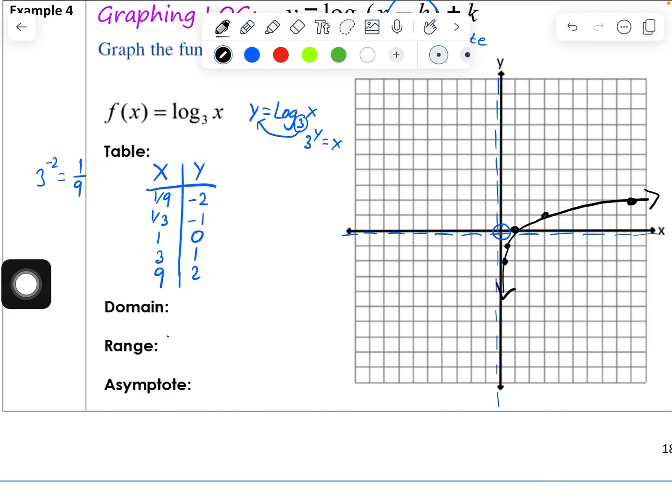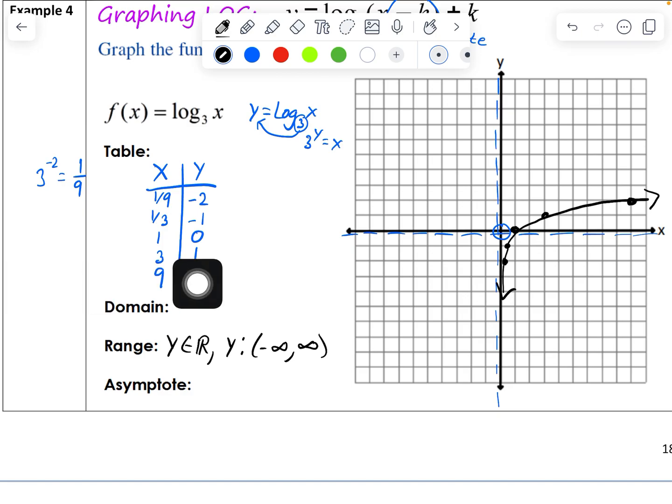So we can write this as y being an element of the real numbers, or y going from negative infinity to infinity forever and ever. But the domain is restricted because now we're stuck at this line. We can't go past this line, which is the line x equals 0. So we need everything to be greater than 0 in this case. And then I already kind of hinted at what the equation is. It's x equals 0, because all of the points on this asymptote line have 0 for the x value.